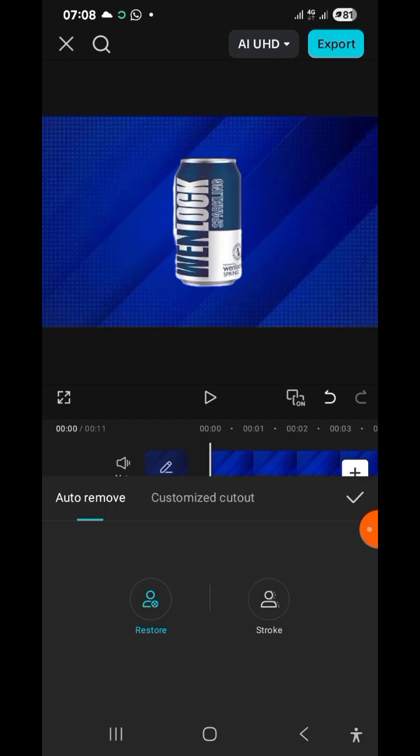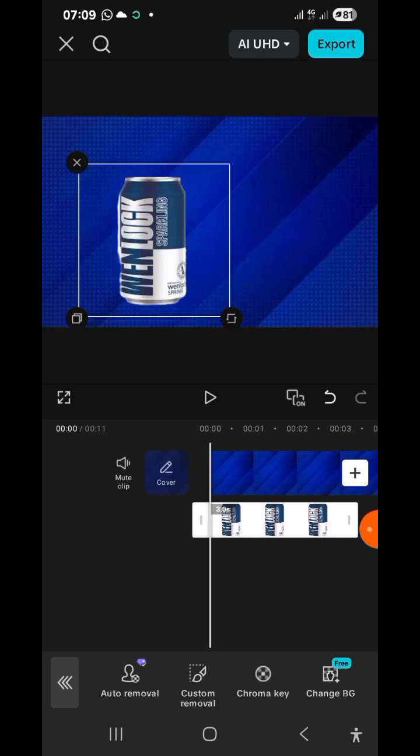For those that don't have CapCut Pro, if you want to remove background, you can use free background remover to remove the background of your images. Free background remover is on Chrome. I'll show that also at the end of this video. If you are using Pro, you can just directly use CapCut. You see that the background is now removed.